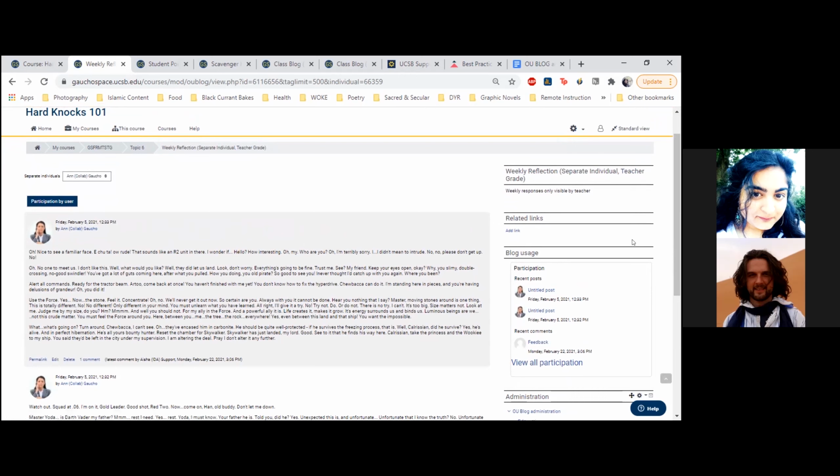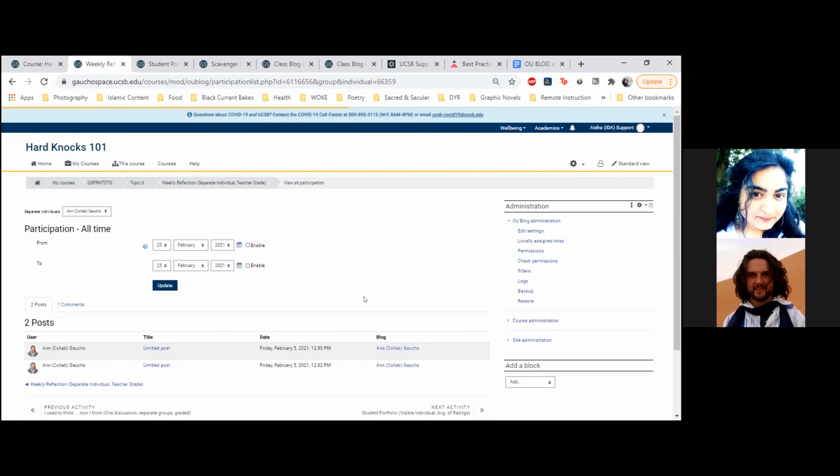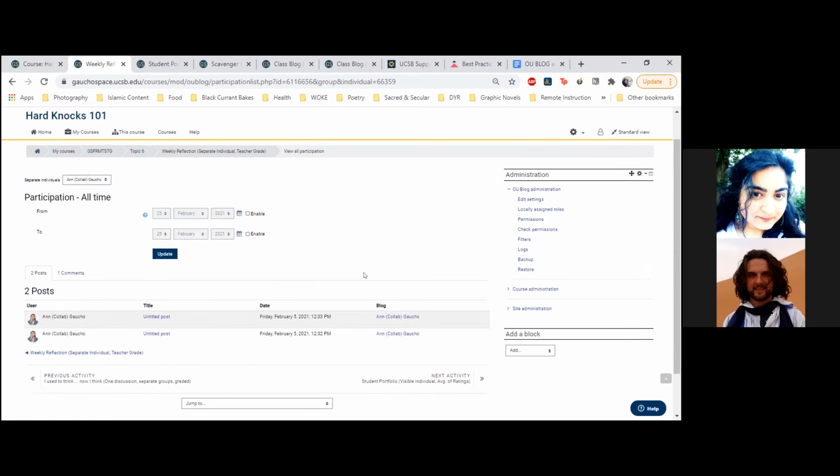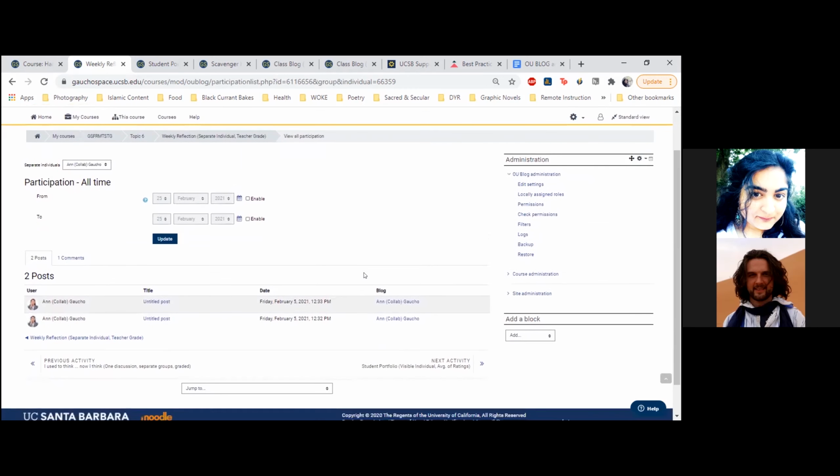There's also the blog usage block over here on the right-hand side that shows an overall use of the blog, participation, and comments. If you want to see a more in-depth view, click on View All Participation, and it takes you to this screen where you can see posts and comments.